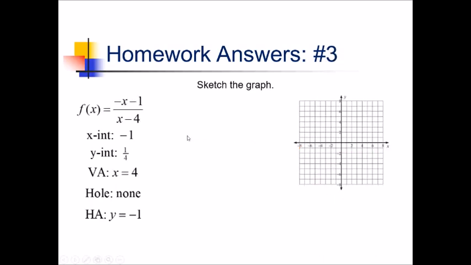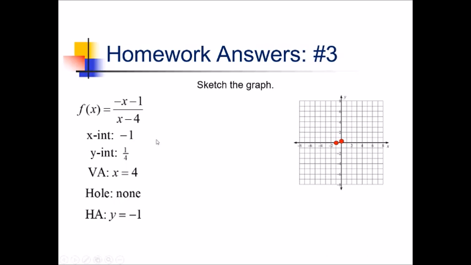On this problem, they've given us a bunch of key features of a rational function, including the function itself, and they want us to sketch the graph. Let's start with the intercepts. Those are fairly straightforward to put on the axes. So for the x-intercept, we've got -1 right here. Y-intercept is 1/4, so that's up here. So those are pretty close together. We'll see what else we need in terms of points.